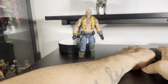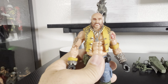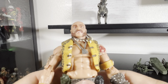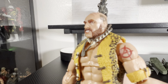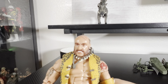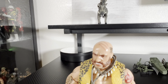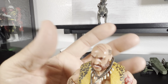So let's move on now to the figure itself, the main course, as we say here. And again, this is an incredibly nice looking repaint figure. They did a great job with the face, and him, just like Torch, got the mutton chops treatment. He's bald like me, so I feel attached to him in a way. At first, when you look at it from far away, it looks like he just couldn't let go of the hair in the back, like Hulk Hogan, so he has to have it long. But it's actually a scratch, so a croc, or maybe some wild animal, a tiger or something. I don't know. It's just weird, but it gives it a nice touch.